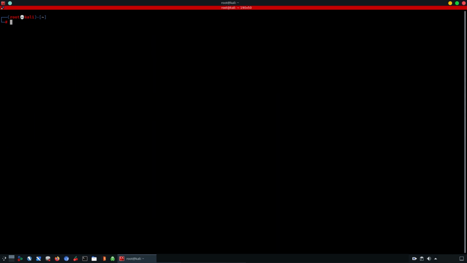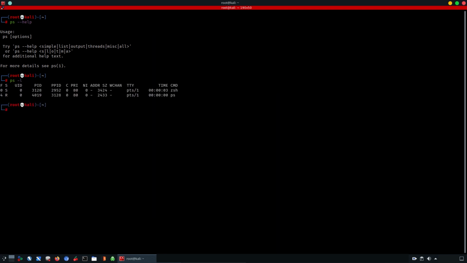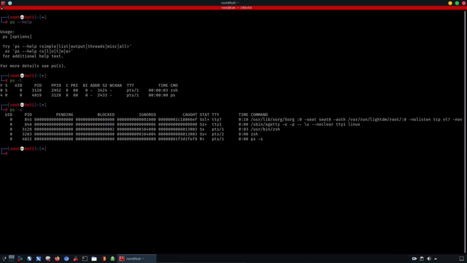So now we're going to move into another command that is also very useful, which is the command ps. As you can see, you can provide the --help from here, and this is going to help you understand more parameters and how to use it. So typing just ps -l or -s, you can see the difference because the time and the command are displayed for each process towards the end. This is very useful in order to track exactly what sort of command is running. So if you want to check processes, ps is the command to show it to you.